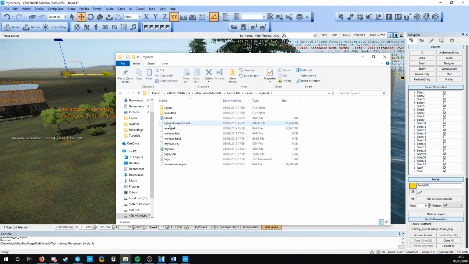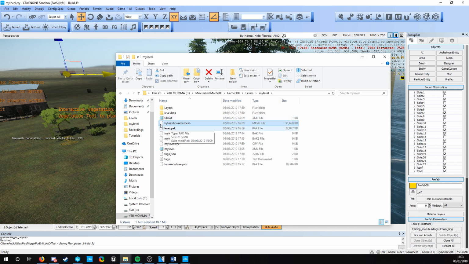What that will do is, in the levels, my level, it will save kite nav bounds dot mesh, and this is your navigation mesh for your level, and you'll need that when you export your level for your server, and when you run the level for your server. It bakes the whole navigation mesh and saves it in a file, so when the level loads, it doesn't have to generate these tiles at runtime.